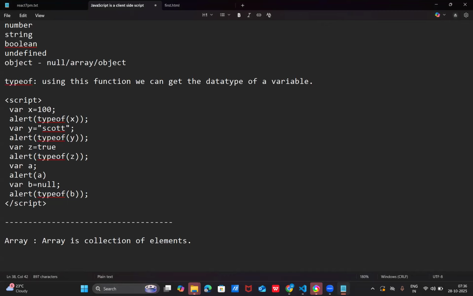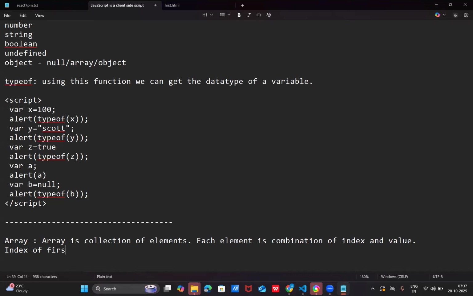That we are saying as collection of elements. Each element is a combination of index and value.